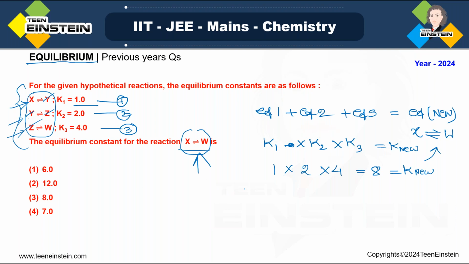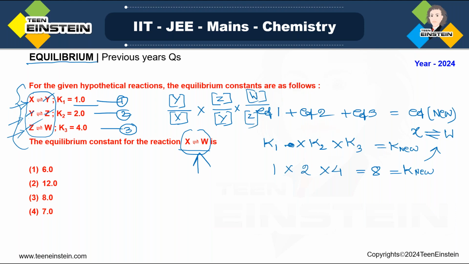Now why doesn't it work like this? Because how do we get the K1 value? When we write any equilibrium constant expression, we write product concentration divided by reactant concentration. And then for the second reaction, product concentration, which is Z, I am writing it for equation 2, divided by reactant concentration. So see, here when you write the equilibrium constant expression for these three reactions and you are multiplying, you can also do so for the third one, concentration of W divided by concentration of Z.